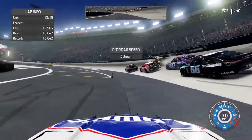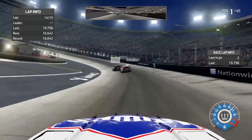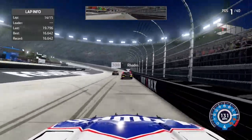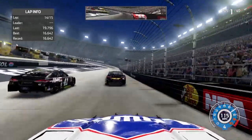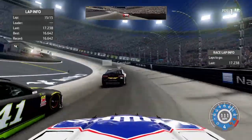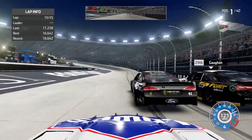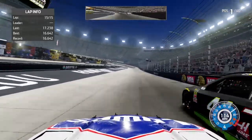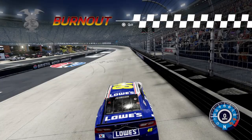Well what a setup video — we have a 20-car pile-up at Bristol. This is why I really don't like running with AIs. Can't really get a clean video in and now we've got damage on the car. Nonetheless, 6.42 — a very good lap time for Bristol. I'm sorry guys, I cannot control what the AIs do and we just had to dodge two big ones. We were able to get a lot of clean laps to show you guys what the car can run. And a 16.642 — not bad at all, even with some damage on the car and a 20-car pile-up.